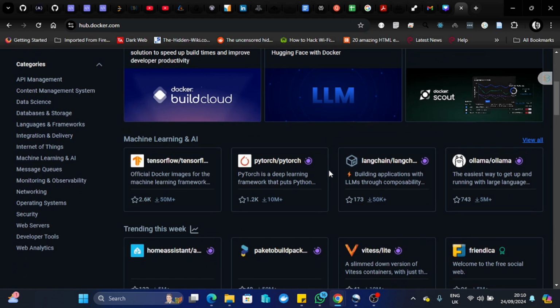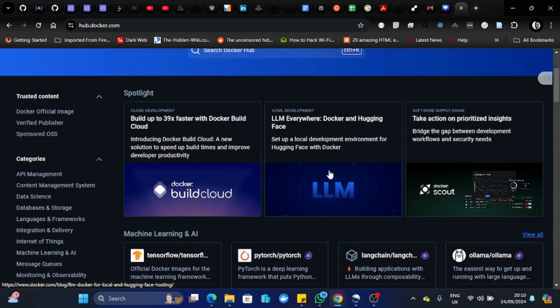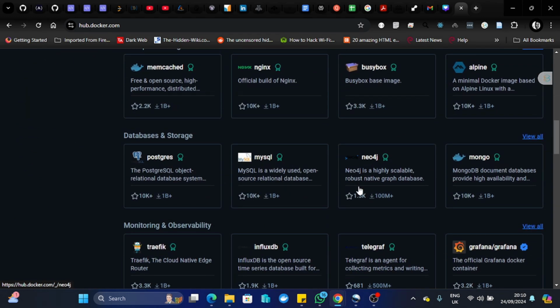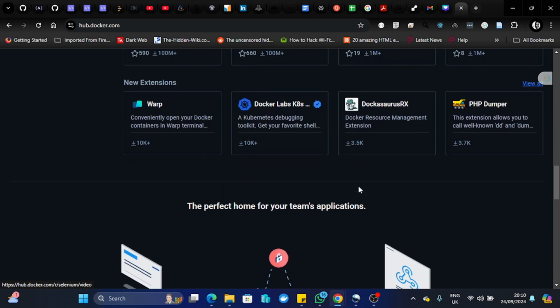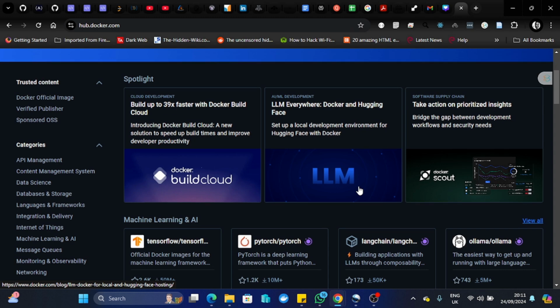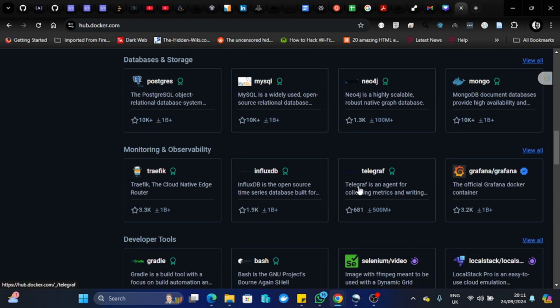When you look at Docker, we have a number of images that people have shared already with you, and you can easily pull those and build on top of those. But Docker also gives you the opportunity to create your own images, push them there, and share with other colleagues who can pull and build their images based on your image. So it's a nice place to share images, to store your images, and also to look for images. I think it's the largest repository for images right now in the world, and there are tons of images there. So depending on what you're doing, you can get an image related to that.